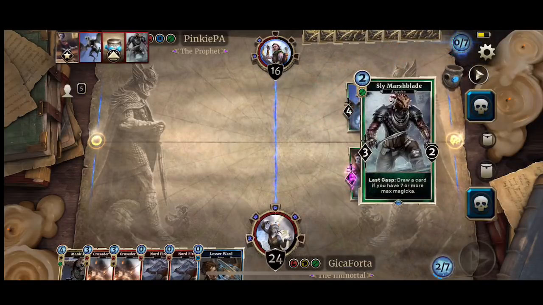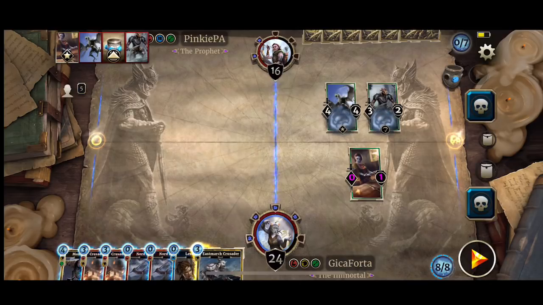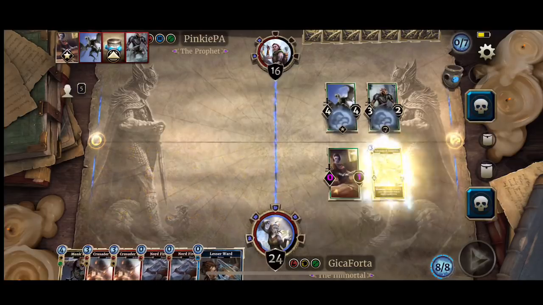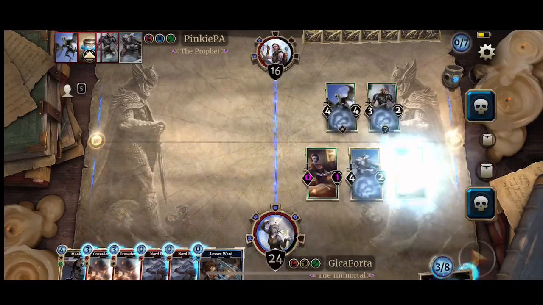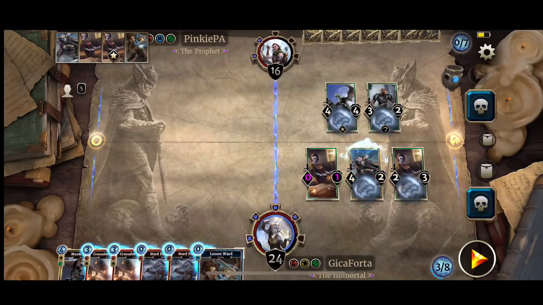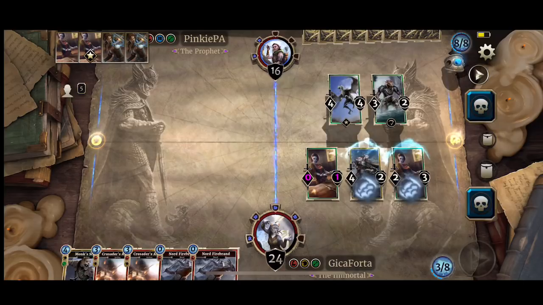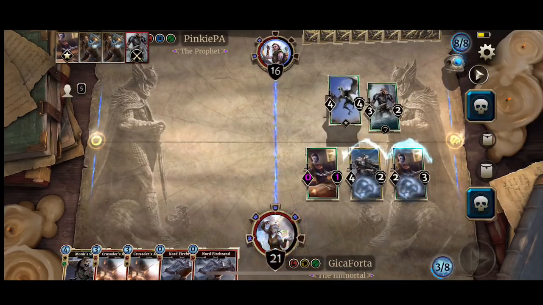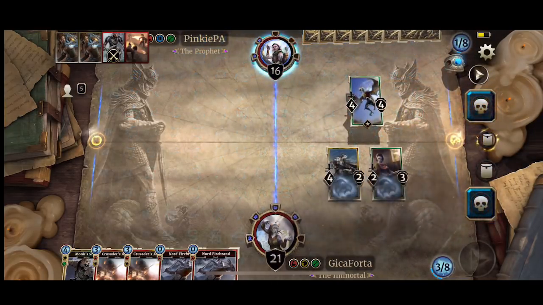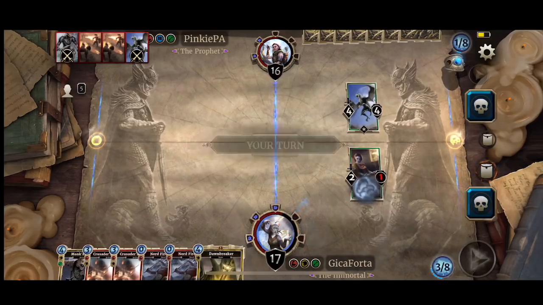Sharepoint Dragon. Slime Marshblade. Yes, Eastmarch Crusader to the rescue. And okay, this is just bollocks. Oh, we got nothing. How is it even possible to draw the same card twice? So we're down to 10 HP. Lesson learned. Not yet.